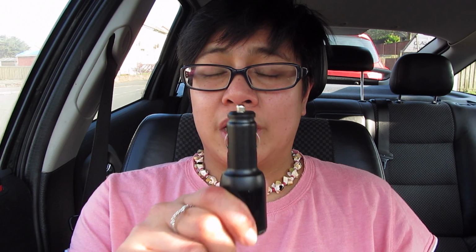So final thoughts with the ProClip Custom Charging Mount for the BlackBerry Z10. I like it. I just have a few niggles. Let me explain. These might be something that is just an issue with me, and it might be absolutely fine with you. But one of which is the cigarette lighter adapter. This is the one that comes with the ProClip, and this is another car charger. Basically, this one fits into my cigarette lighter, no problem, and this one doesn't.